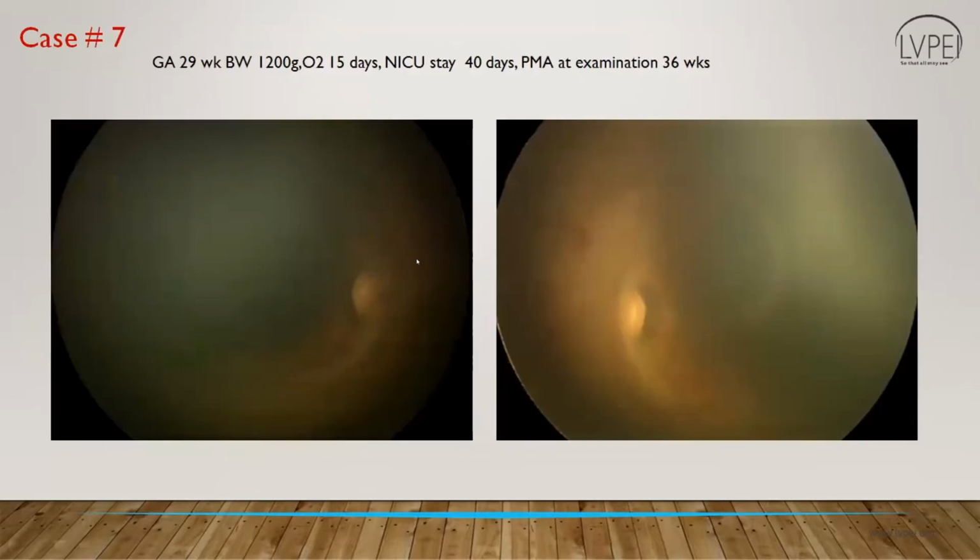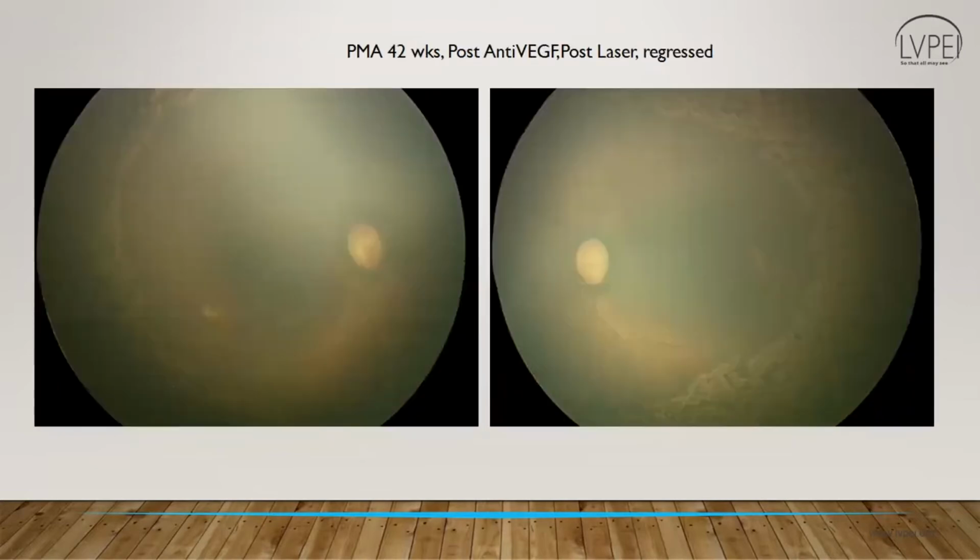Another one, you see what is happening here, something is getting dragged up over the disc. The deposits are from here to here, but the retina is a bit pulled. Here again, I kept myself prepared for injection, laser, and surgery. I gave the injection, followed by laser, but surgery was not required. I don't know how, but not only the deposits, the retina flattened out. You can see there is no tint of any fibrosis.